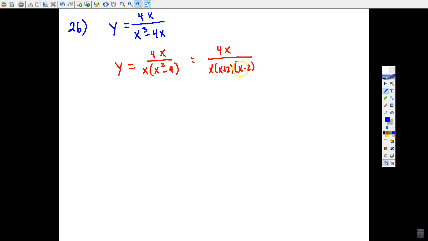Looks like I'm going to have two vertical asymptotes. Vertical asymptotes are numbers that cause the denominator to become 0, and there's two different numbers that do that. I'm not going to have an x-intercept because once I cancel these x's, I'm just left with a constant in the numerator, and 4, I don't ever have to worry about the constant 4 ever becoming 0, so this graph will not cross the x-axis.